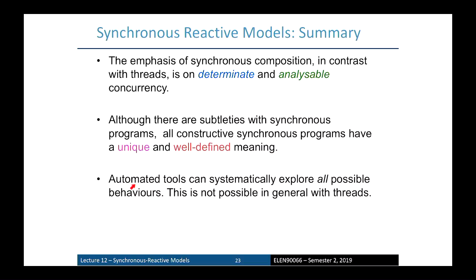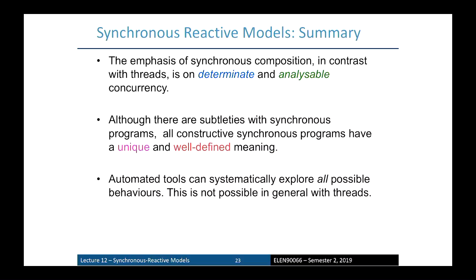All right, there are automated tools, as I said before, that can go and do exhaustive search and explore all the possible behaviours. That is not at all possible when we look at the other model of concurrency, threads. That's just not at all possible. The possible amount of search space is just virtually infinite. You cannot systematically explore all behaviours. At least in this setup here, synchronous reactive model, we can explore every possible behaviour and get guaranteed well-formedness of machines, and therefore we know that they will be guaranteed to work.